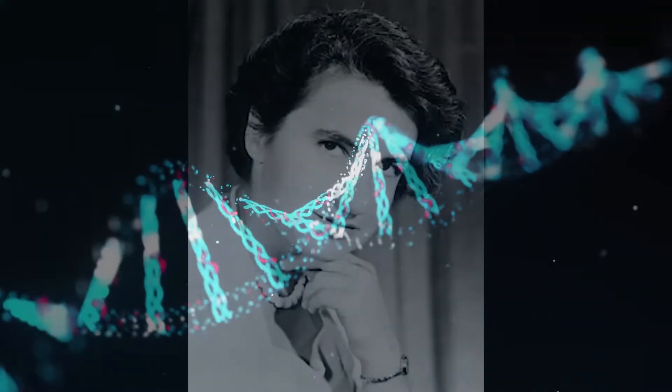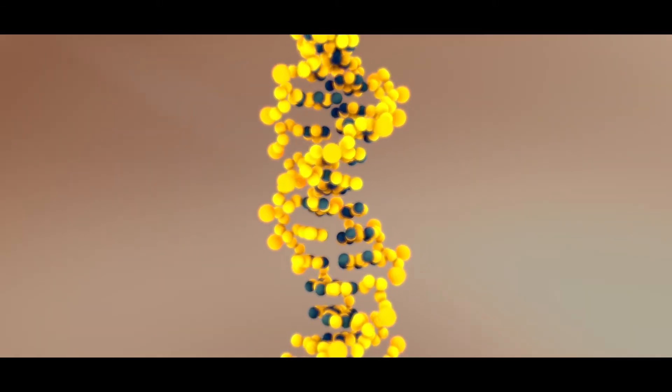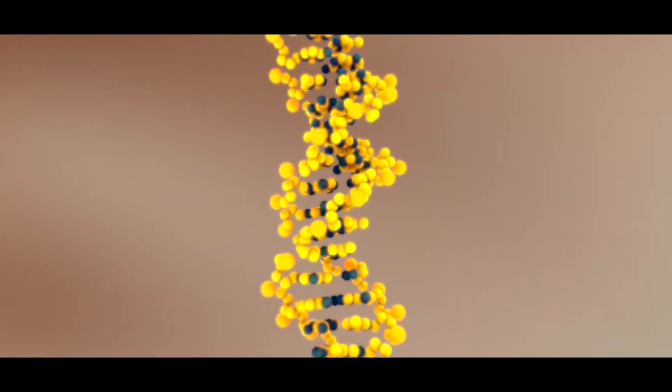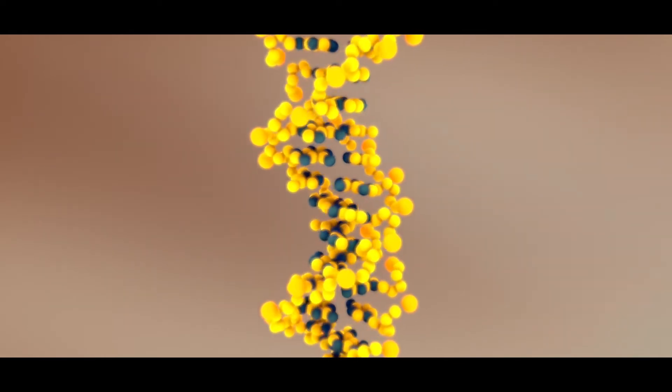But you may also wonder, what exactly does DNA look like? Rosalind Franklin wondered about that question too, and as a scientist, she helped answer it. It wasn't an easy question to answer, because DNA is much too small for people to see. Knowing how DNA is put together would help other scientists learn more about how it works, and eventually make all kinds of other medical advances possible. And Franklin did end up discovering what DNA looks like.